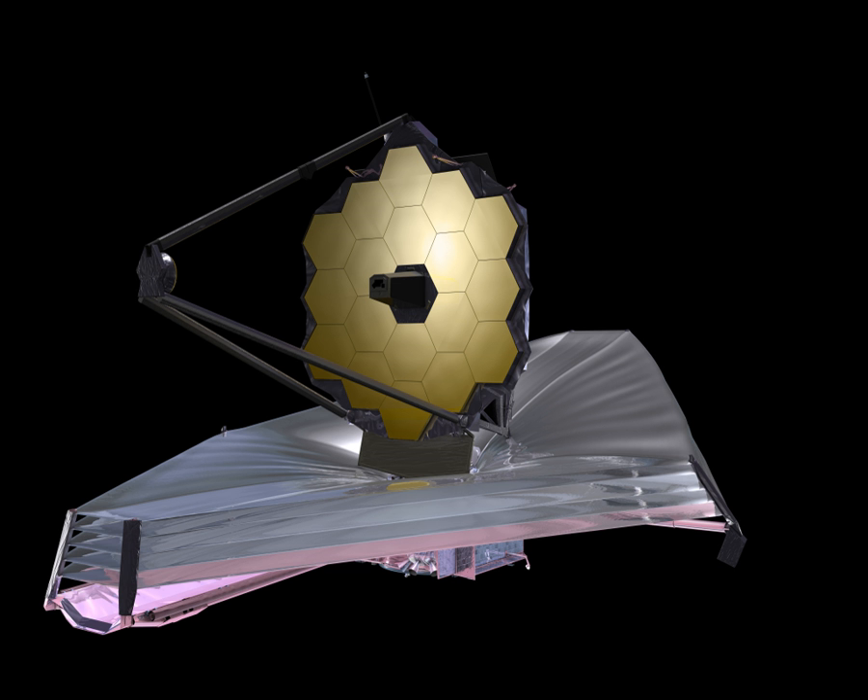The shielding maintains a stable temperature throughout the structures on the dark side, which is critical to maintaining precise alignment of the primary mirror segments. The five-layer sunshield is constructed from polyamide film, with membranes coated with aluminum on one side and silicon on the other. The sunshield is designed to be folded 12 times so it will fit within the Ariane 5 rocket's 4.57 × 16.19 meter payload fairing. Once deployed at the L2 point, it will unfold to 21.197 × 14.162 meters. The sunshield was hand-assembled at Mantec in Huntsville, Alabama, before delivery to Northrop Grumman in Redondo Beach, California for testing.